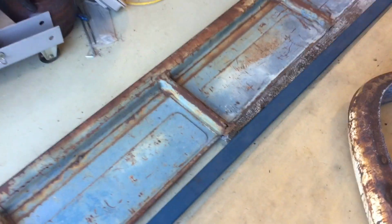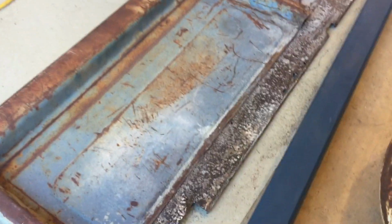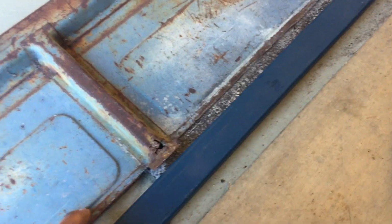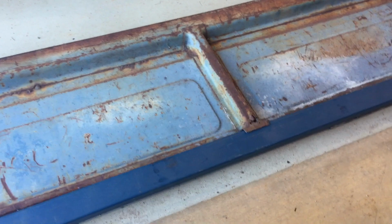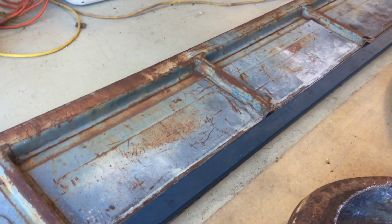Now this one here has been trimmed back, and you can see that this stuff here is almost the perfect dimensions to fit in where it needs to go, like so. So that's what we're going to do. We're going to tack it into position.